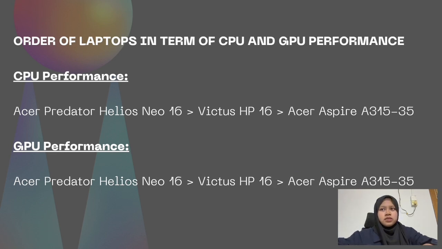Overall, Acer Predator Helios Neo 16 is the most powerful, but it's a bit pricey for students, with a price of almost 7k. Victus gives great value at only about 3006, and it's much better. Because we are students and we don't have that much money, and Aspire is only for light tasks. Next is conclusion and reflection for all.